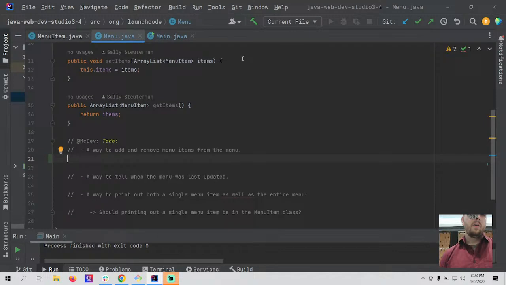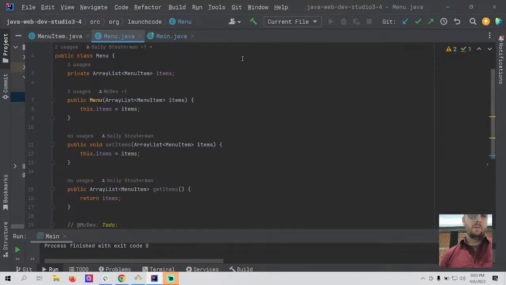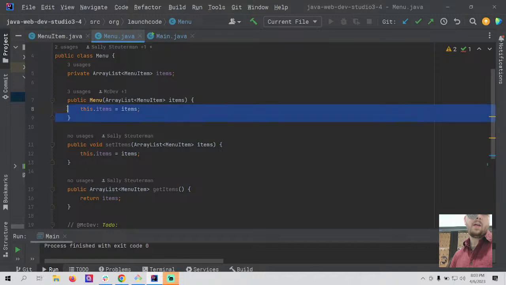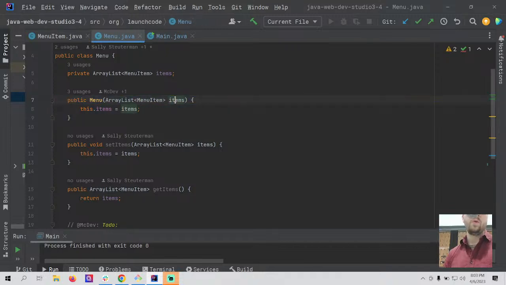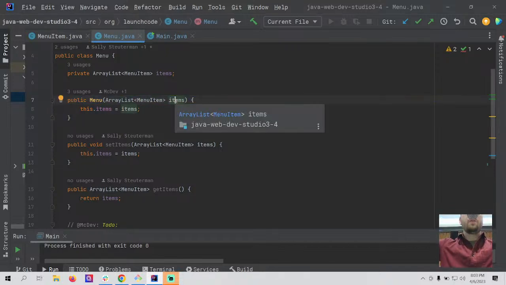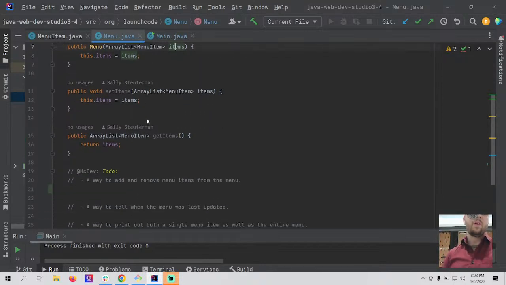So we know that when we create a new menu, we set a collection of items. But this is wanting the ability to add an individual item. And so here we will say public.